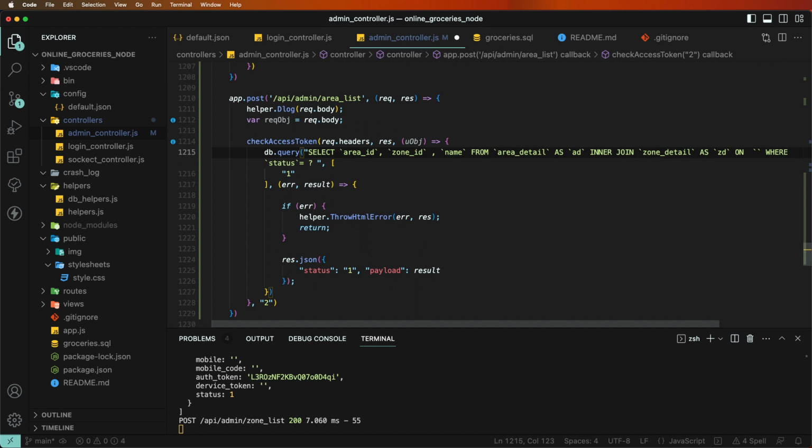Now we need to get here, on ID equal to ID dot zone ID. Status.